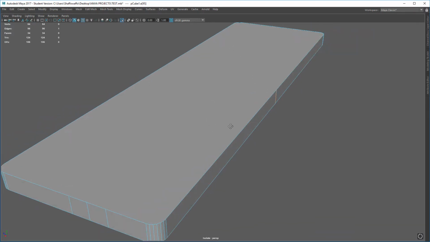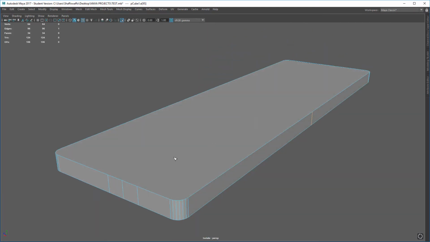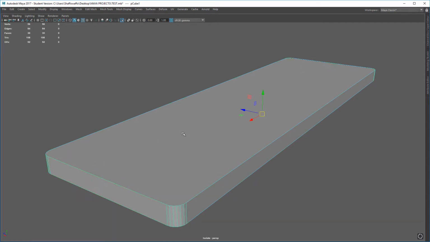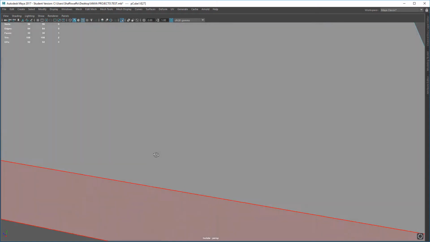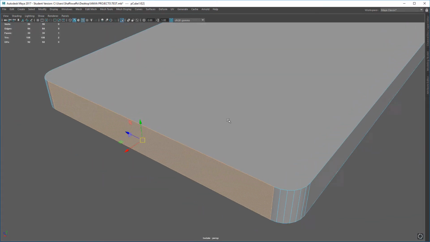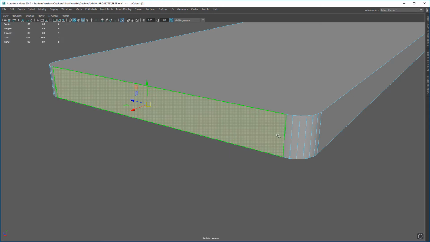And that is because what we have here is what's known as an n-gon. So what I'll do is I'm just going to undo a few steps and I'll just briefly explain n-gons. So here is a classic example of a perfect quad. There we are, quad. We know it's a quad because it has 4 sides. So 1, 2, 3, 4, common sense, quad.